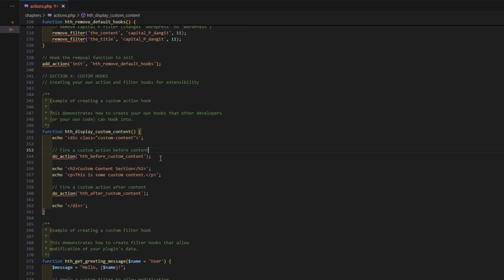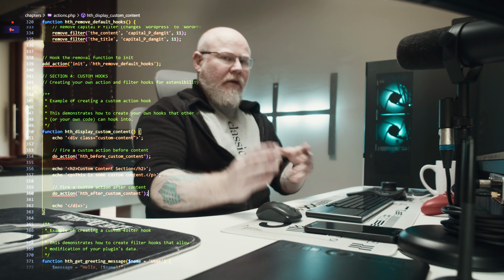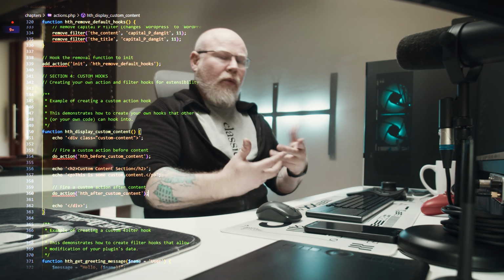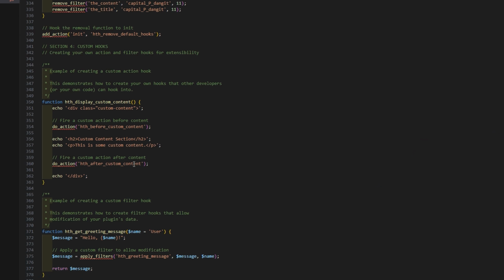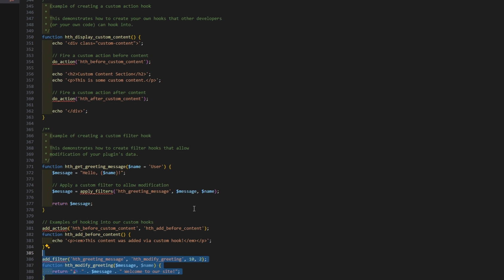So here you can see an example where I'm doing the do_action and I'm defining a hook for it that I'm going to fire off. And then I've got another one at the bottom, which I'm doing after the content. And this is inside of my function that I'm outputting. So then as the user, or even as myself, if I want to manipulate or reuse that component, I can then just do a normal standard add_action, pass in the hook that I've now defined, and obviously the callback method that's going to be used for it in the classic and typical way. So it's that simple.